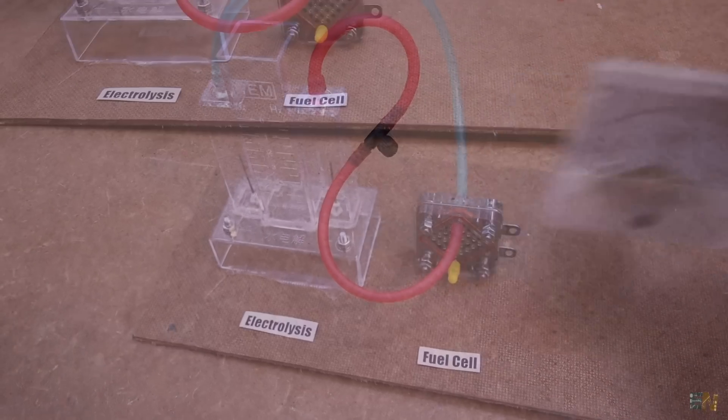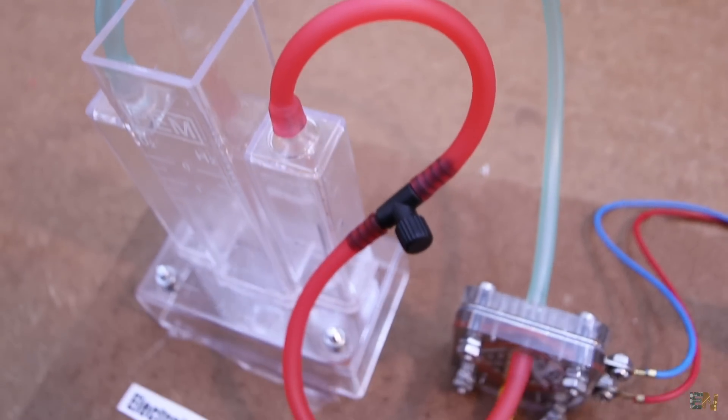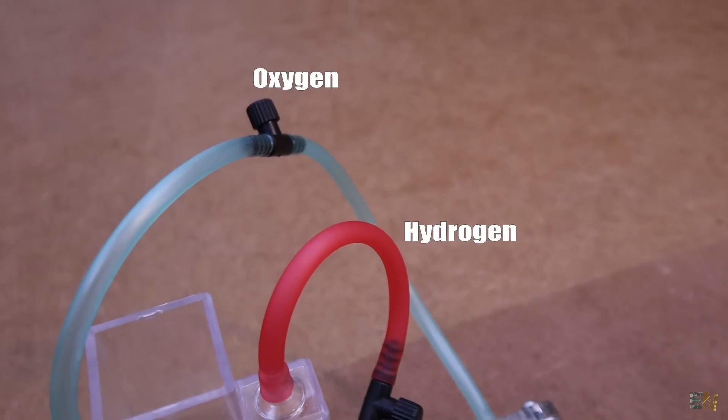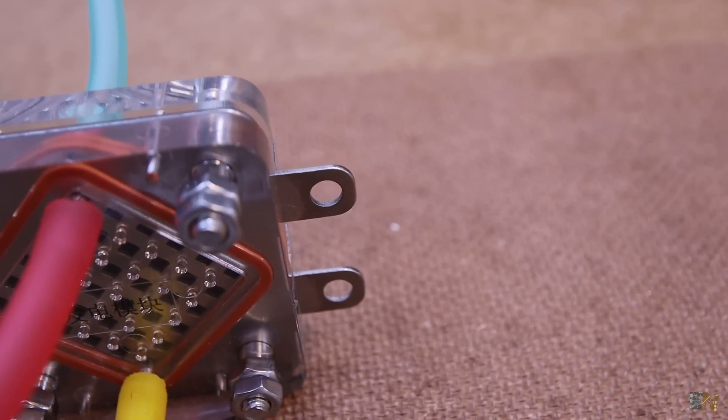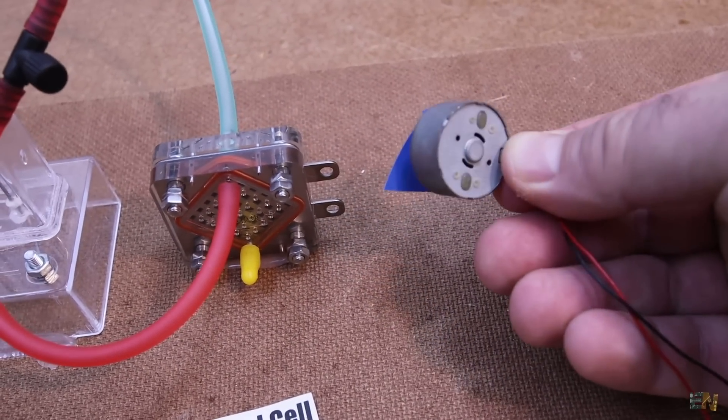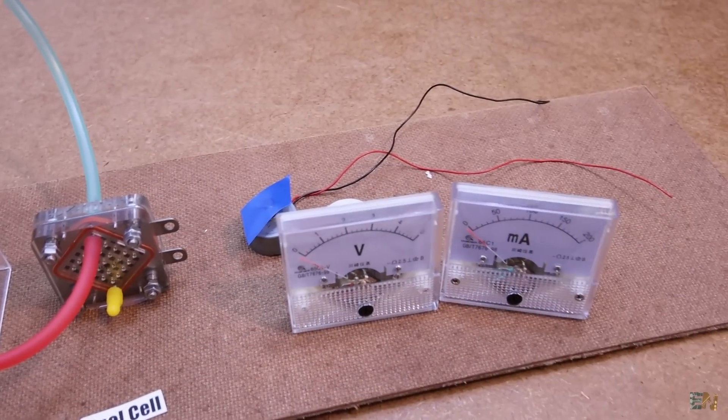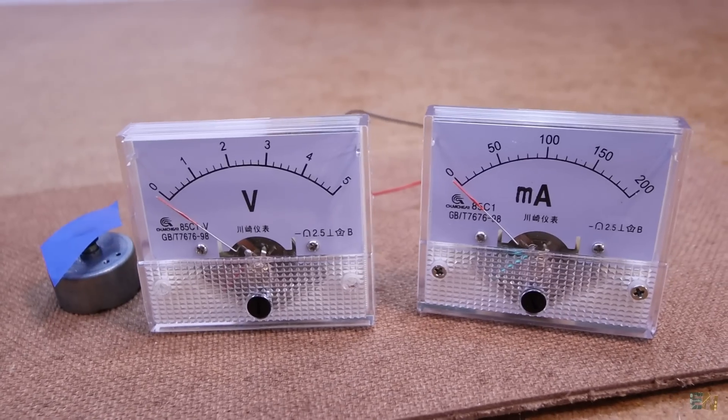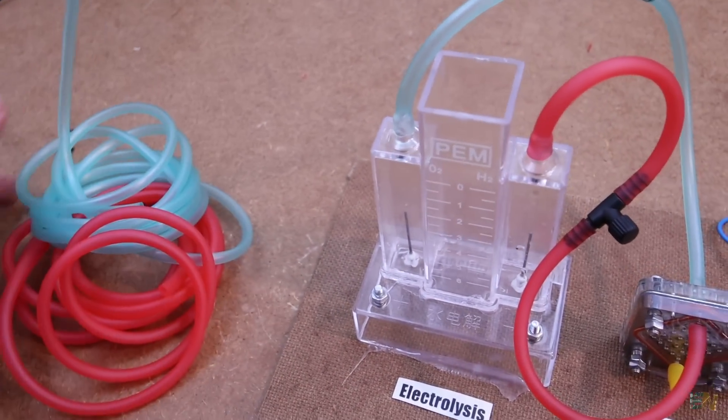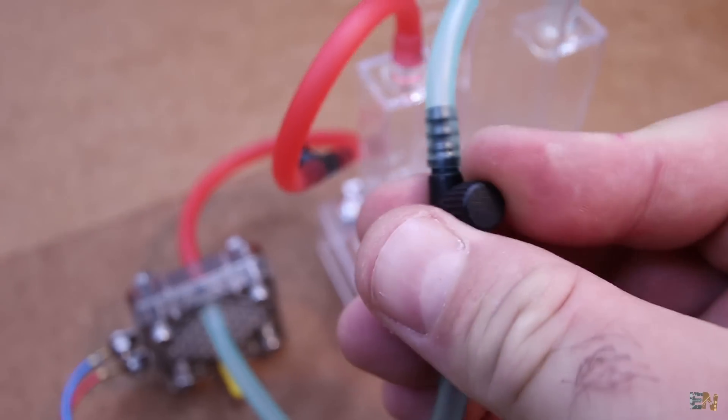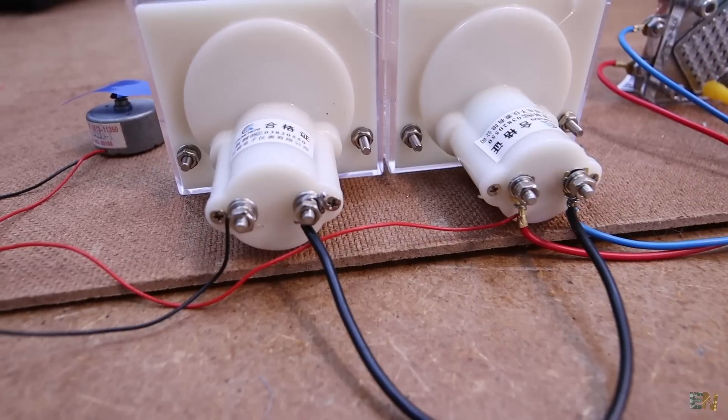So now that we know how both devices work, let's assemble the final setup. So the electrolysis device will create hydrogen and oxygen, and that is fed into the fuel cell and used to create electrical energy. I add these two metal pins. At the output I want to add as a load a small electric motor so we could see its rotation. And I also want to add a basic voltmeter and an ammeter to measure the voltage and the current. I use the same rubber tubes to connect the gases and I also use those small plastic valves. The voltmeter is connected in parallel to the fuel cell and the ammeter is connected in series with the electrical motor.